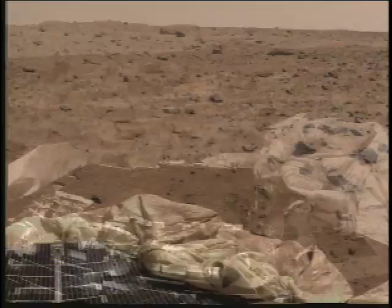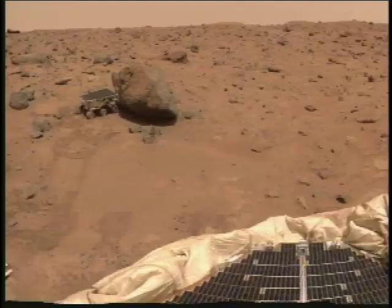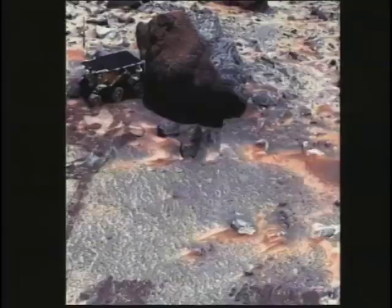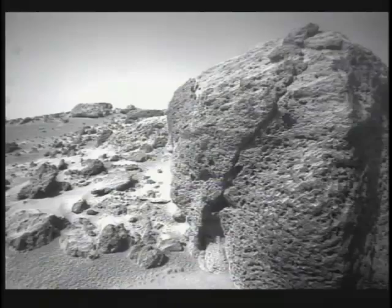It's a joy that fills my heart, has overflowed my body, and risen to the heavens, and has reached to Mars. We've had a success certainly beyond my wildest dreams, and I suspect I can speak for just about everybody. Nobody expected things to go as wonderfully. To have landed in such an interesting place, and to have been able to experience that place so completely as we have through the excellent performance of the camera and the rover, and the rest of the spacecraft.